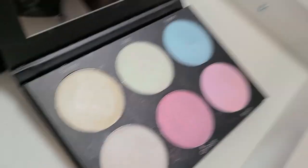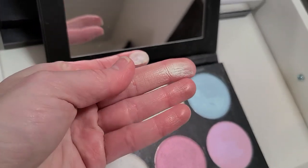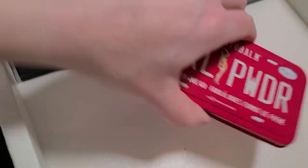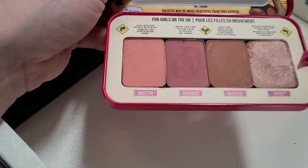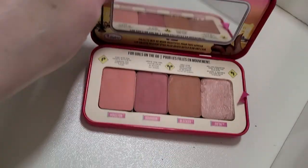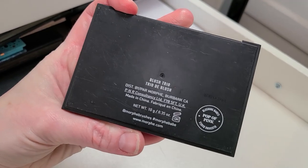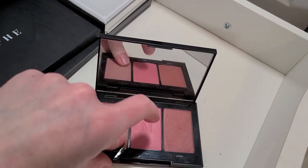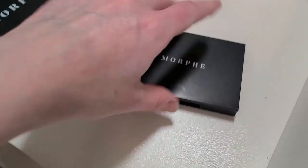The Blacklight Highlight Palette from BH Cosmetics — this was one of the first highlighter palettes I ever bought. I was excited because it had a green highlight, but it's really nothing spectacular compared to some of the other highlights I have now. I really don't reach for this one, so I'm going to get rid of it. The Aldo Balm from The Balm — a bronzer and two blushes, but I just don't ever reach for it, there's no reason to hang on to it, so that's going to go. This Morphe Trio in Pop of Pink — it's pretty, I guess, I just don't ever use it. But I want to force myself to use it — I'm going to hang on to this one.